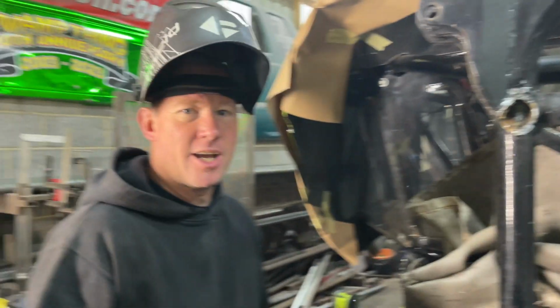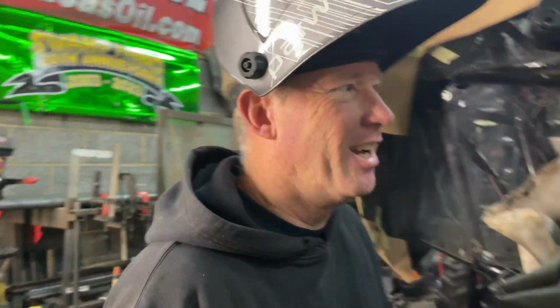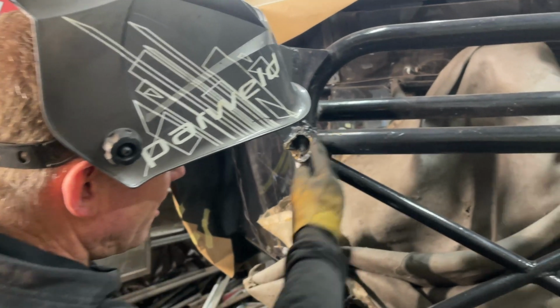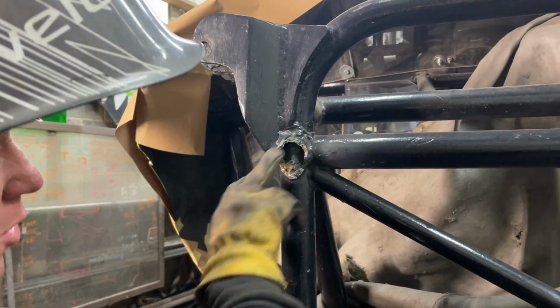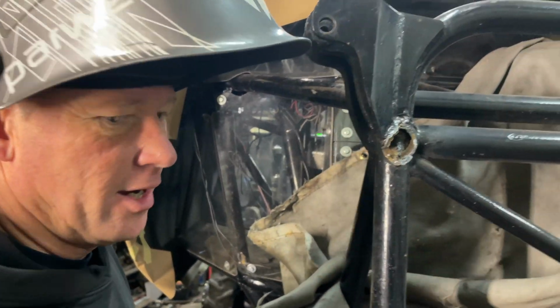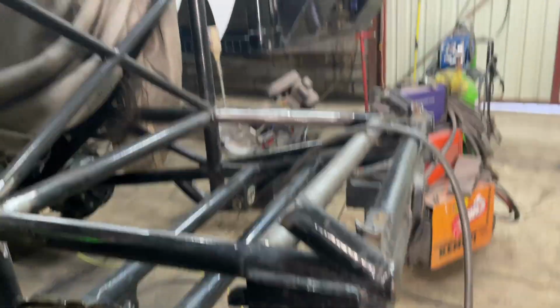Yeah. But yeah, so I've got a lot of cleaning up to do up around here now. It's going to take ages with a die grinder. Yeah, well, it's like being at the dentist. So I've got to clean all this up, get this all nice and clean because we've got to slot the tube right up underneath here so we can weld it all the way round. Might have to even shorten this a little bit, but we can do that and then start getting all the front back in.